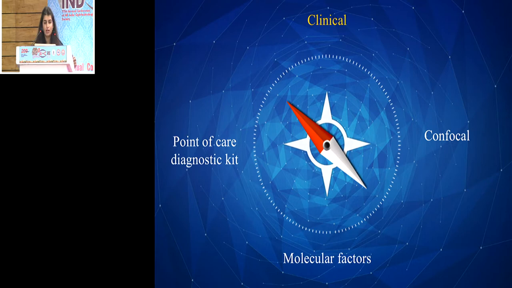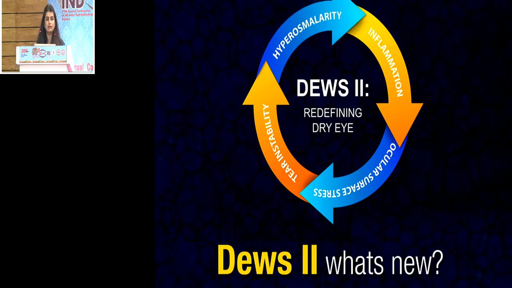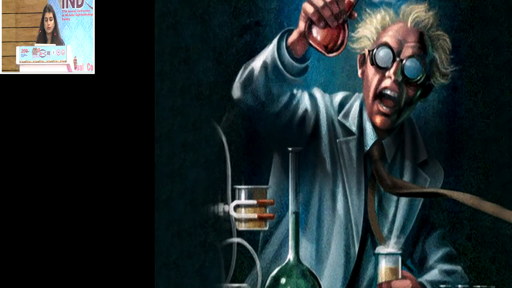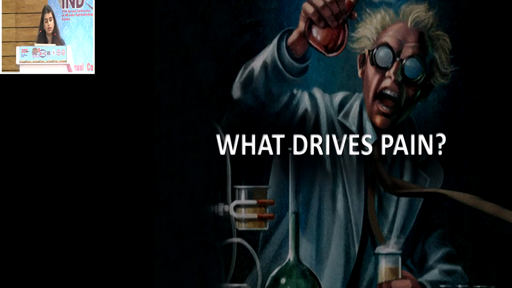But let's go back to our 55-year-old ophthalmologist. She's complaining of pain constantly, she's not happy. So we wanted to see how the paradigm of dry eye is expanding so much. This brings us to the DEWS 2 classification, which was recently worked on. What's new? It now takes 43 words to define dry eye disease. So you can imagine the multifactorial component that dry eye has now. Most importantly, the new addition was the neuropathic component in the dry eye disease definition by DEWS 2, which explains the so-called pain or the signs not proportionate to symptoms part of dry eye disease. So what we did was we wanted to see, whenever there is pain, we think of nerves.